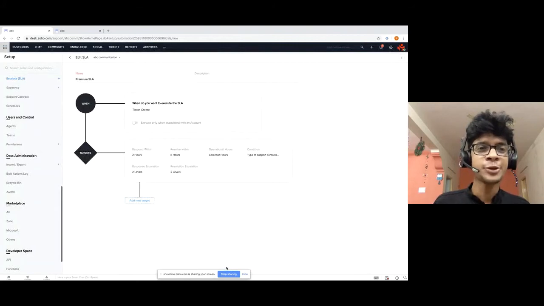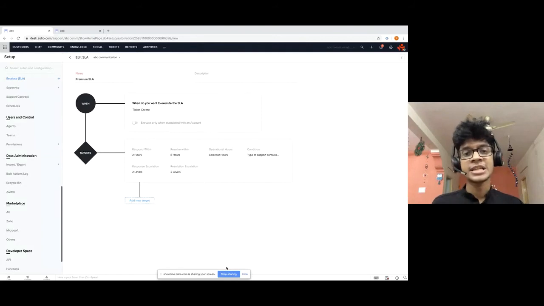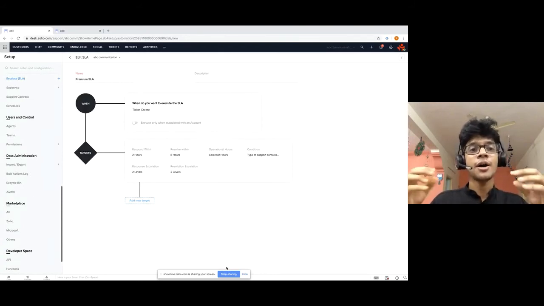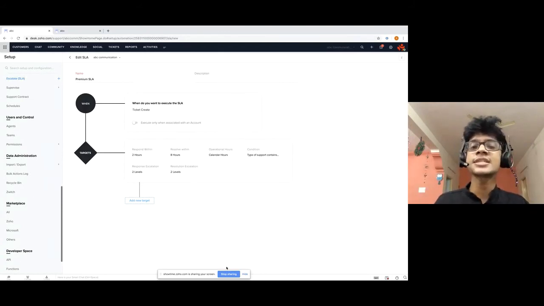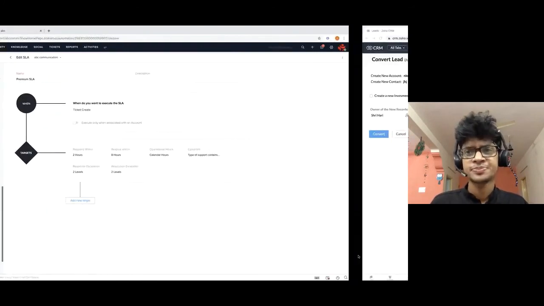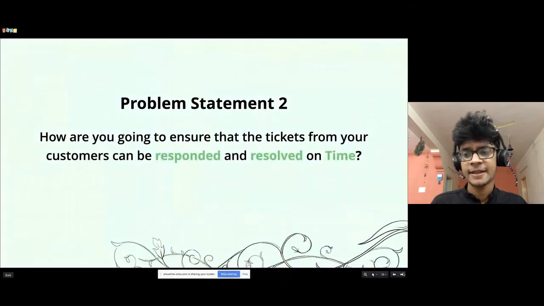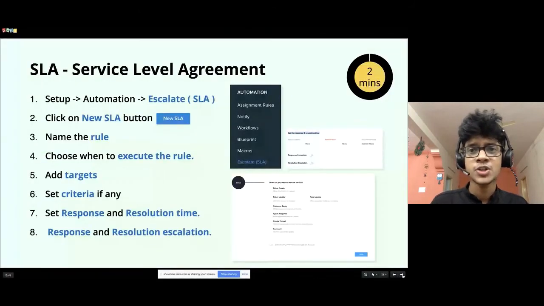I know many of you are interested to replicate or shadow the same in your environment as well. But I would like to tell you something at this point of time. With this given time, you would be able to build this SLA. However, since the SLA is a time-based action, we wouldn't be able to execute it. So I'll just pause for 2 minutes so that you can try to replicate or shadow this similar kind of SLA in your test instance as well. Let me give a pause for 2 minutes.